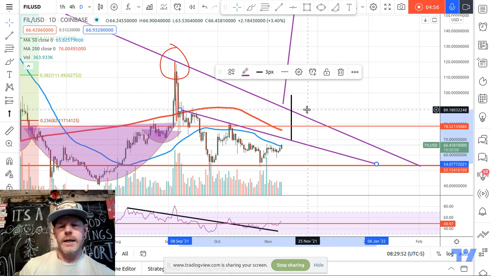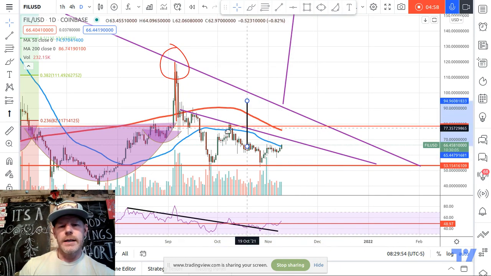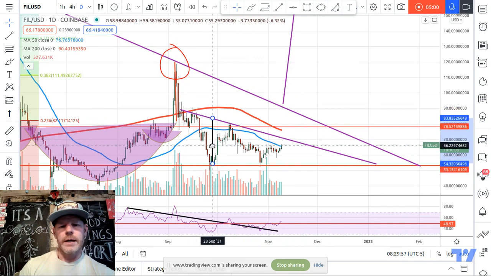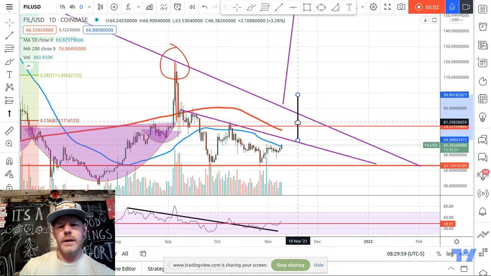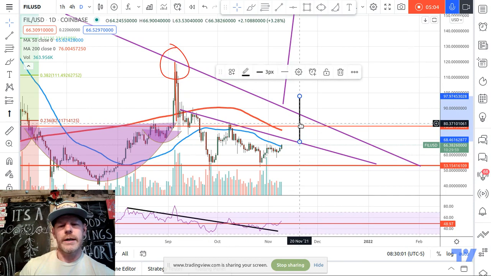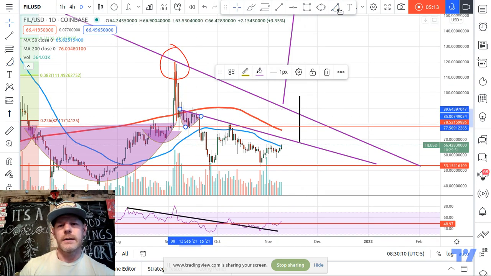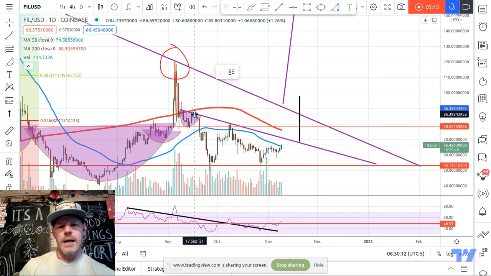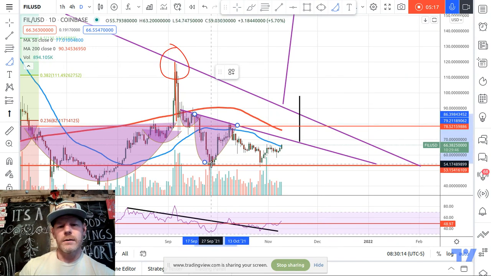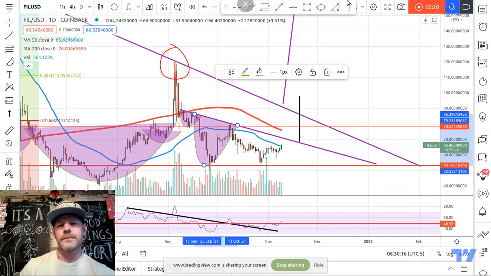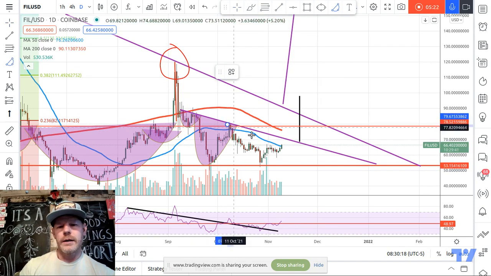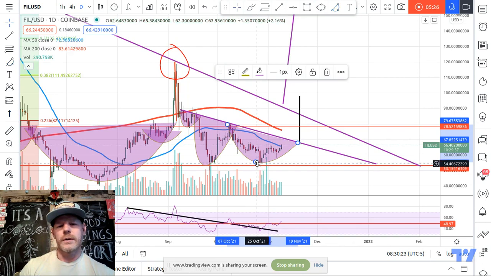Two ways to look at this. Not only is it another triangle within a triangle, and this is just a projection of where we break out, but take a look at this. We have another sort of inverse head and shoulders going on on the underside of this triangle. All right, there's the head. And here is the formulation of a long right shoulder.